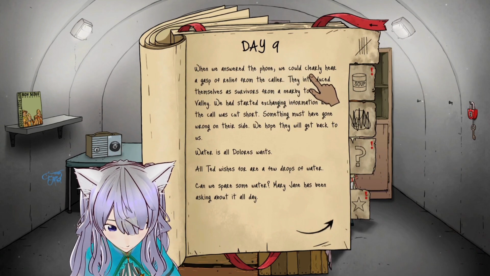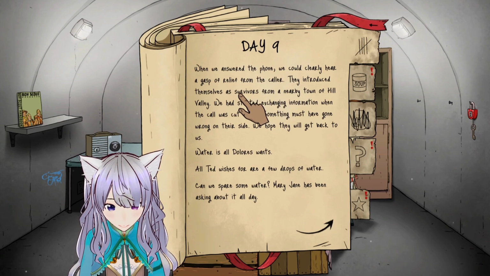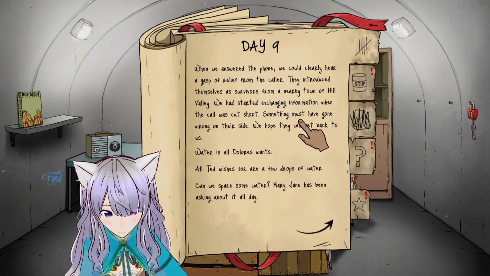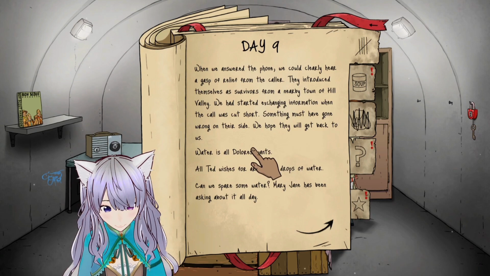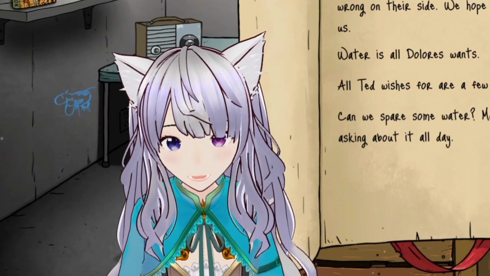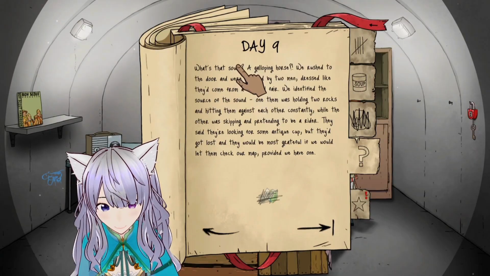We answered the phone and we could clearly hear a gasp of relief from the caller. They introduced themselves as survivors from a nearby town of Hill Valley. We started exchanging information when the call was cut short. Something must have gone wrong on their side. We hope they're going to get back soon. Water is all you want. I know in the game there are 3 different endings and the survivors is a good one. You want water. What was that sound?